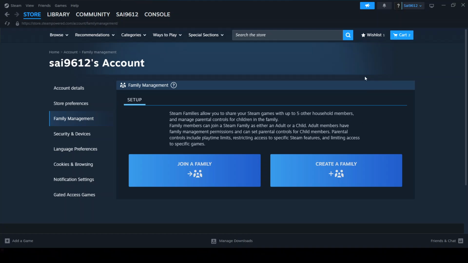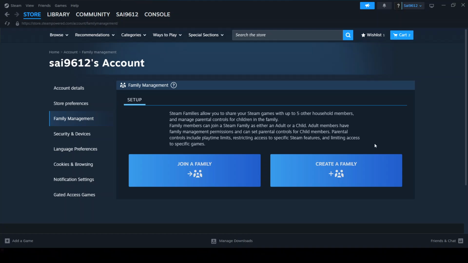After you've authorized sharing, the selected accounts can browse and install games from your library on this device. Ownership doesn't change, everything still belongs to your account, but they can play your titles as if they were theirs. Each person keeps their own save files, achievements, and settings, so progress stays separate for every player.